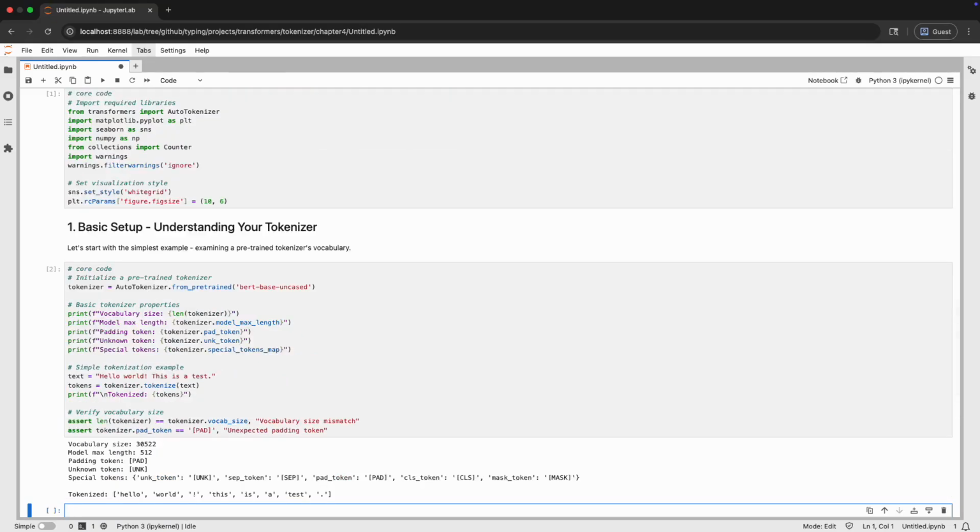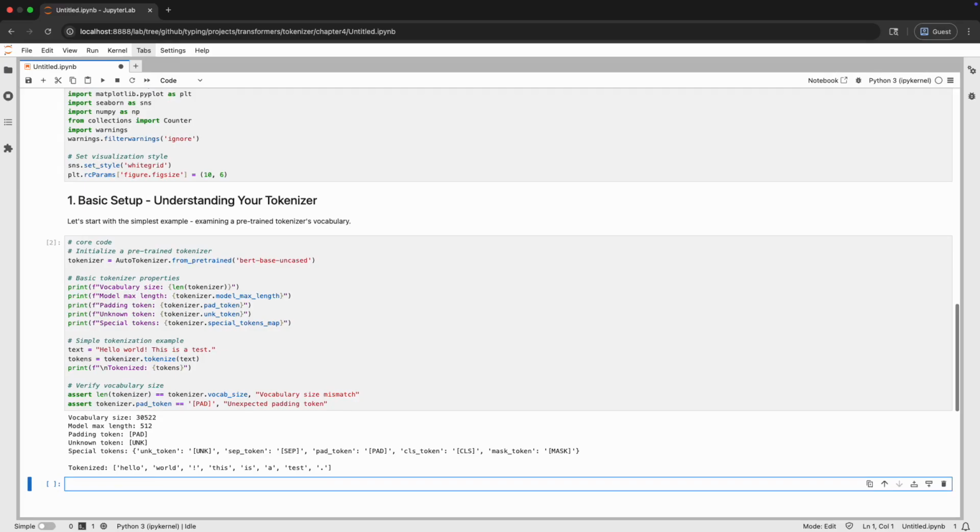Great, we can see the tokenizer has a vocabulary of 30,522 tokens, with a maximum sequence length of 512. The special tokens include padding, unknown, separator, class, and mask tokens. When we tokenize our test sentence, it gets broken down into individual words and punctuation marks, exactly as we'd expect.